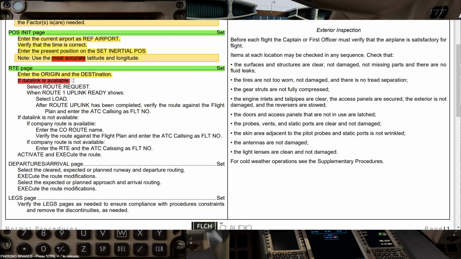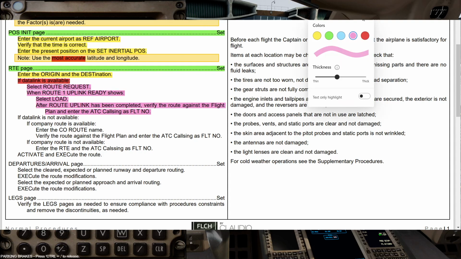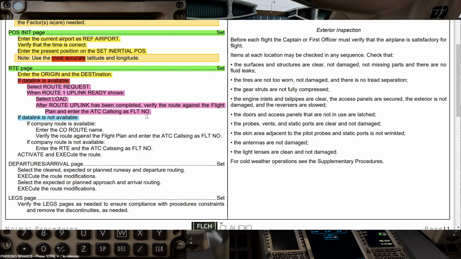I will consider data link not available today, and I will show members level 2 and 3 how to deal with this when the data link is available. So this is not applicable, because this is only applicable if you have data link available. What is applicable for us today is if data link is not available.